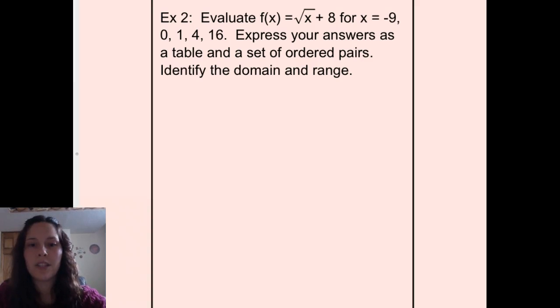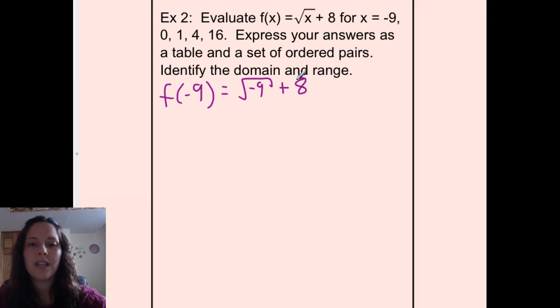We'll take a look at one more example. This time our function has a square root, so we need to remember how to evaluate our square roots. So again, substituting those x values into the function in replace of x, we're going to take the square root of -9 and then add 8 to it.